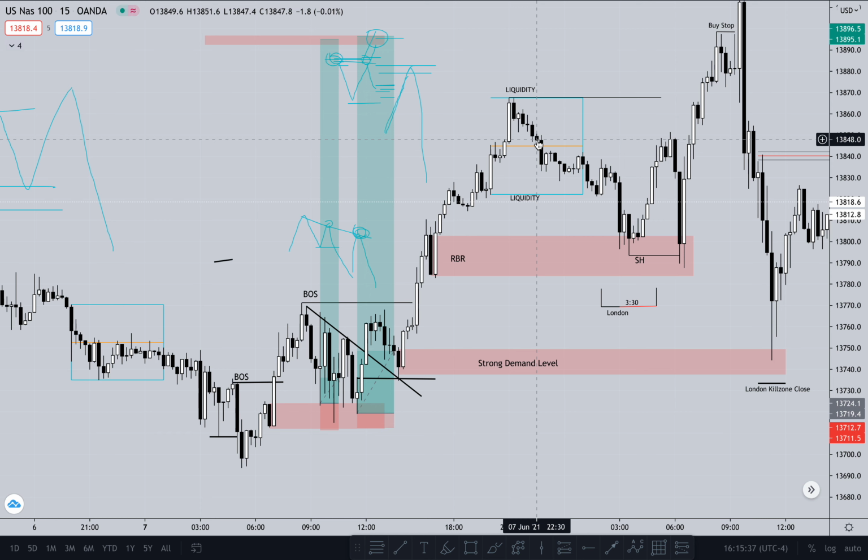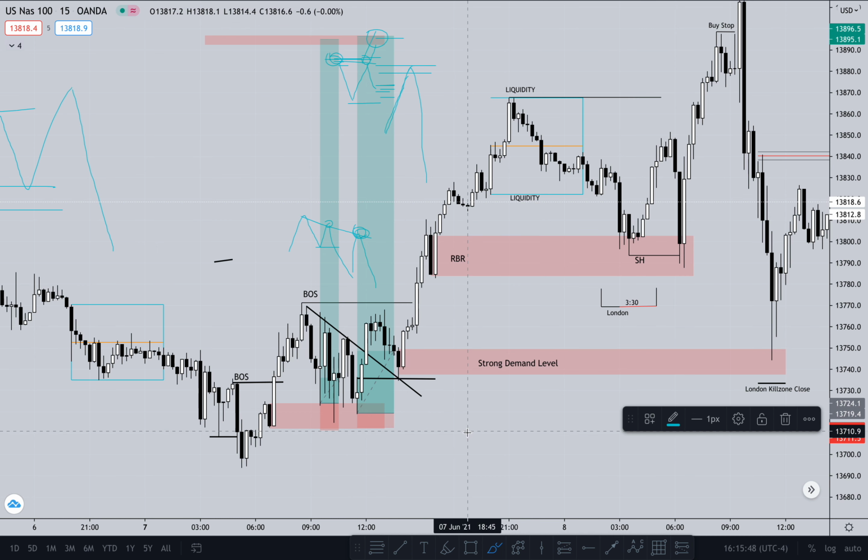So what do you wait for now? You want to see how market is going to react at your zone. But remember, I told you, before you take a sell position or a buy position, you want to see, in case of buy, market come to the downside, return back, either run this low here, then this level here, if it's going to come to mitigate your zone, this is why you take your buy position to go to the upside.